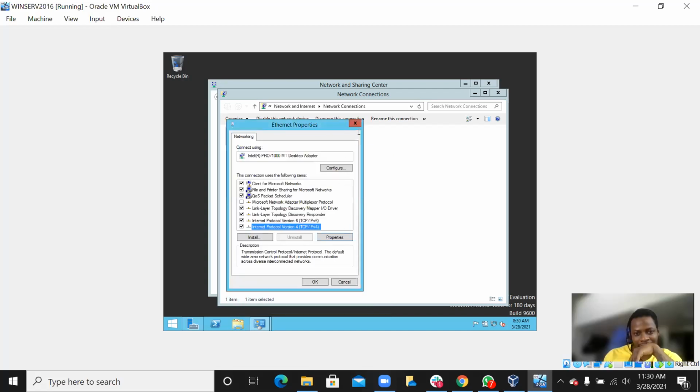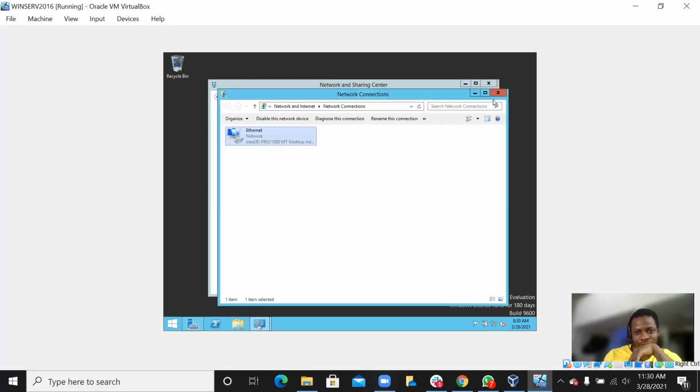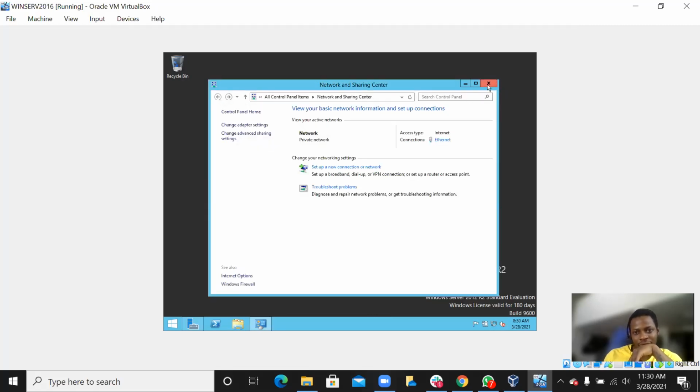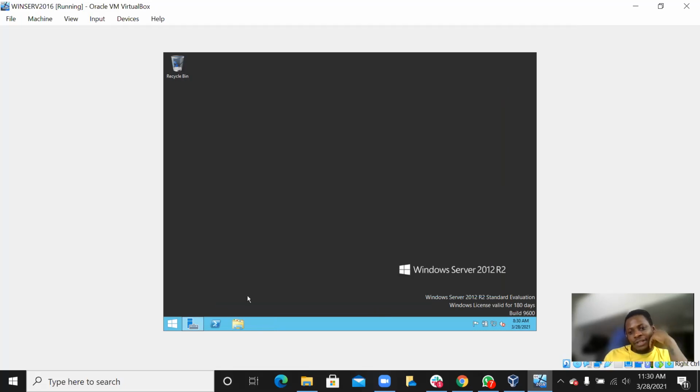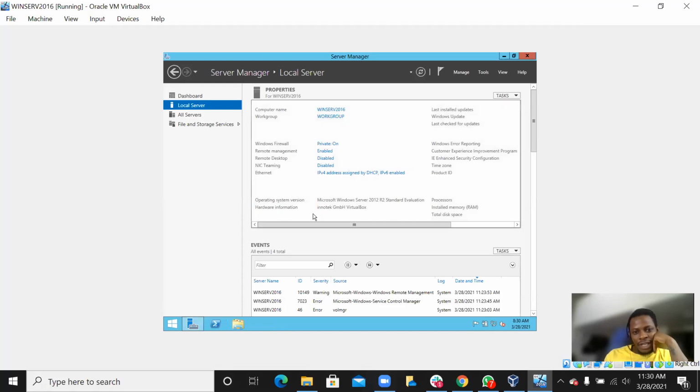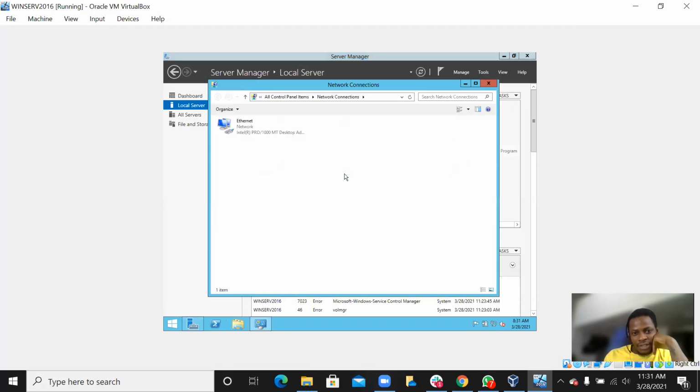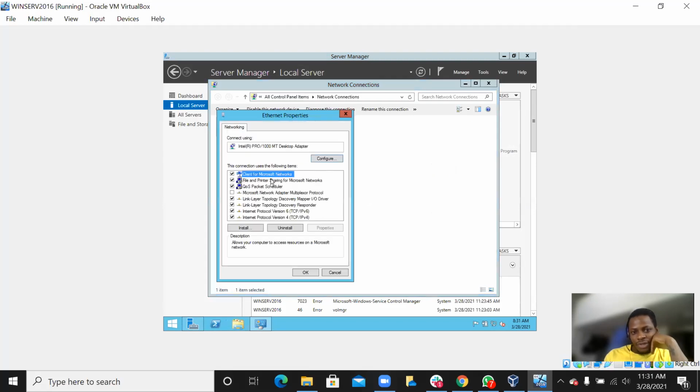That's another way to do it, but that's the long process when it comes to servers. That's you doing it on a regular machine, which is still the right way as well. But on a server, they've made everything pretty much easy for you. So if I open it here in Server Manager, you see where it says IPv4 right there? You just click on it. It's going to bring you to your Ethernet adapter at once. You just right click, Properties. You're right there. So the way Jonathan said it was another way to go, which is the longer route.